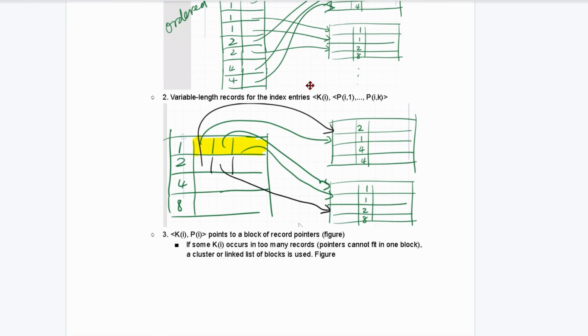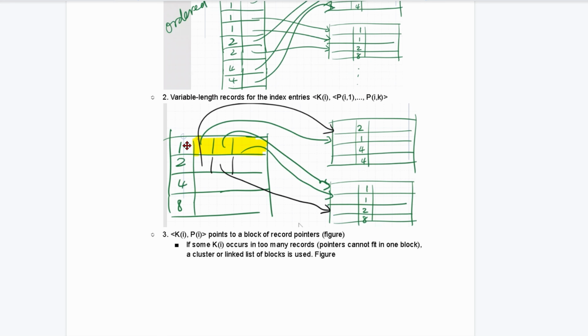Now let's look at our secondary index on a non-key field. Numerous records in the data file can have the same value for the indexing field. So we have options for implementation: several index entries with the same k value, or one for each record. You can think about it like we have this one right here, it's going to go to this one. We have this 2, it goes to this 2, but we have this other one right here, and it goes to this one. So they're basically matched, and we have these same index values, and they go to different records. We have variable length records for index entries.